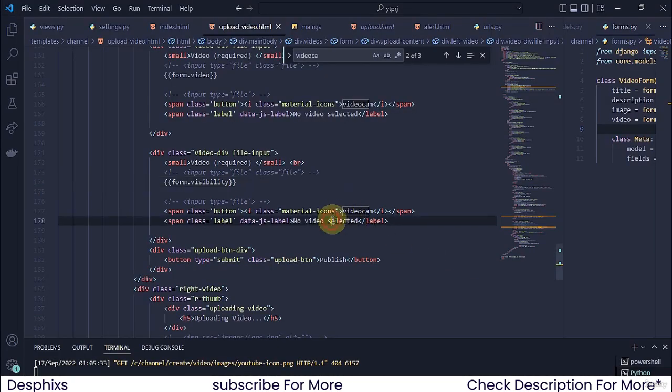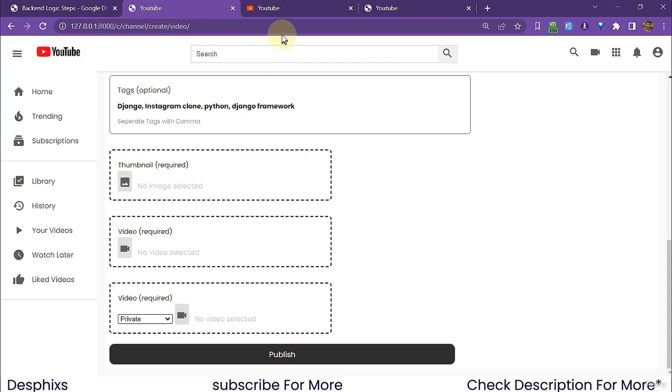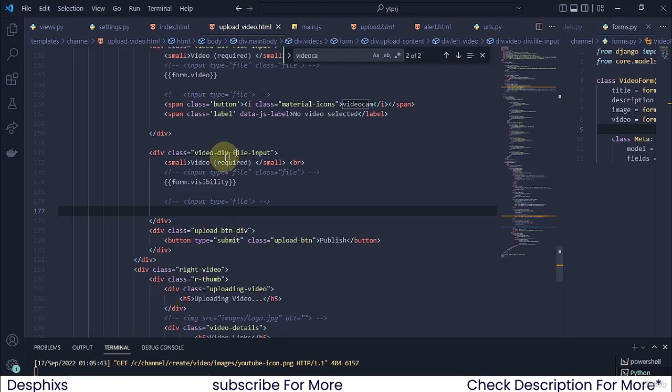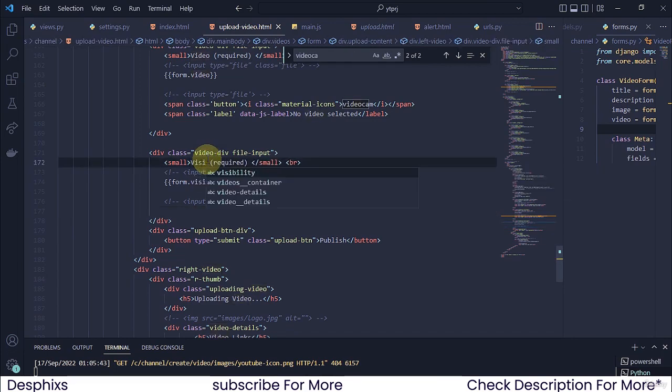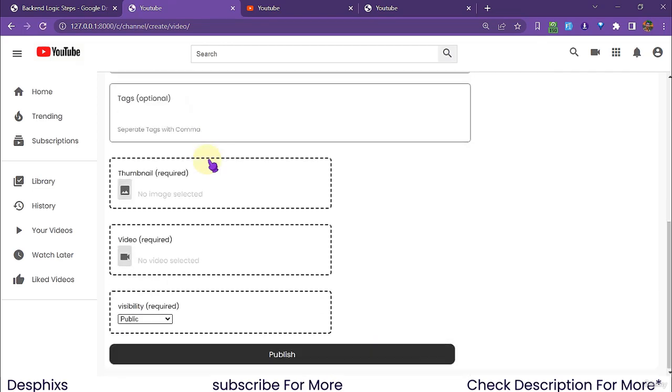And I want to get rid of the video selected, the video cam. I don't need all this now. I don't want to hard refresh the page again, I just want to hit it once. And for this one, I'm going to change this to visibility, just like that. And actually, we're going to go ahead and style this up later because the visibility doesn't look good.